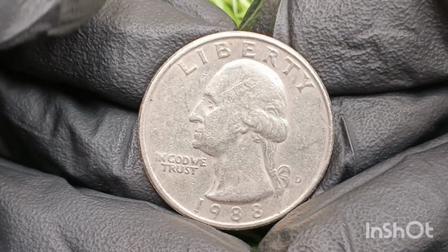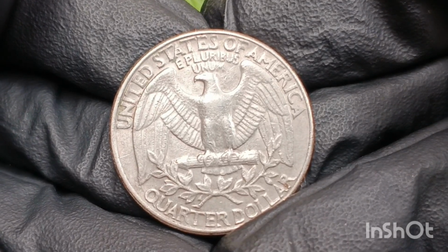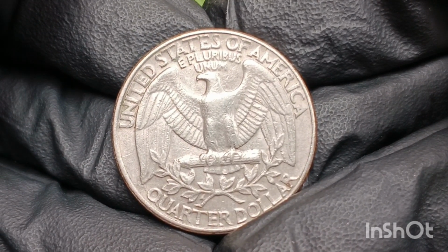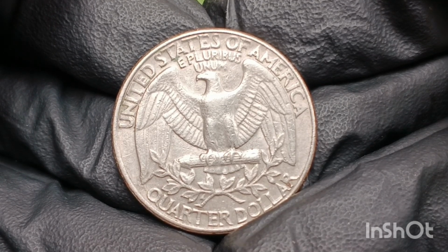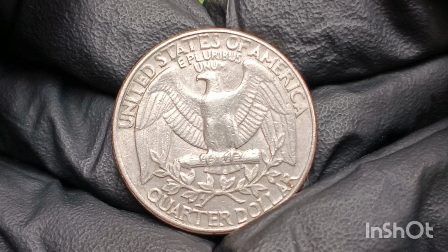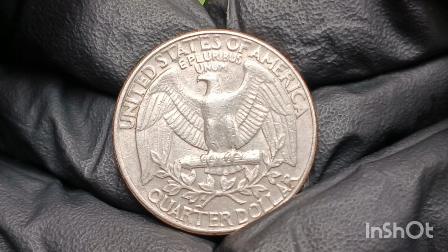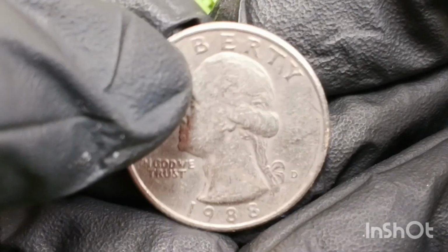Typical characteristics of circulated 1988 quarters: loss of mint luster, worn features on Washington's hair and face, scratches and dings, especially on the reverse eagle feathers. Face value, $0.25. Typical market value, $0.25 to $0.50. Only higher-grade circulated specimens, AU or EF grades, might bring slightly more.